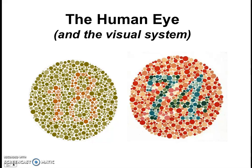Too bad. So here we are into our topic on the human eye, which is part of the visual system. Now, you might remember seeing these colored blobs back in primary school during your health checkups. The nurse asks you to sit down, look at this, and tell her if you see any numbers. And you'd be very proud if you could tell her that over here, yeah, I see a number 18. And over here, I see a number 74. Of course, for some people, this just looks like a bunch of colors to them.